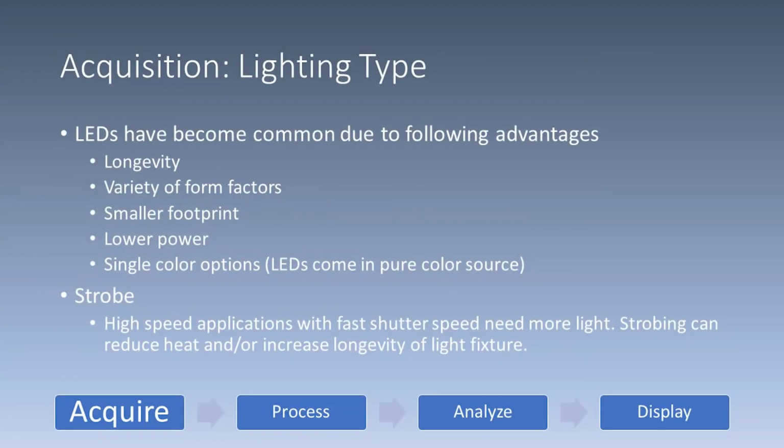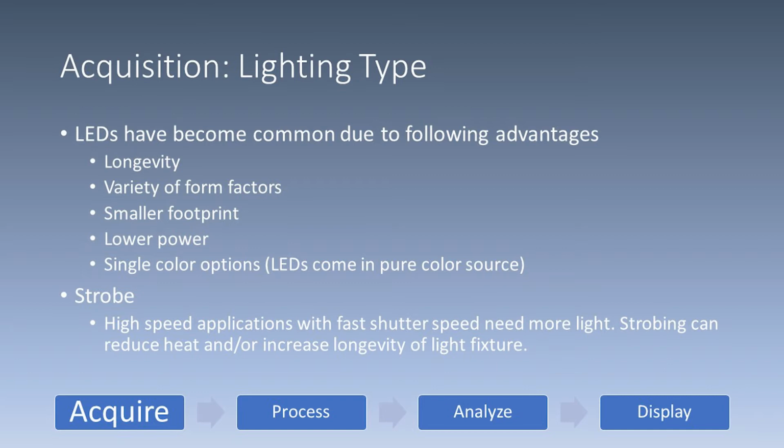So the first thing about lighting is what types of light sources do you have out there. There are probably a few, but nowadays, LEDs have really taken over that market. There are other sources out there, this isn't the only one, but I think LEDs are actually the reason why vision has become so powerful, because they have the advantage over other incandescent light sources in that you have the longevity of the sensors. You have a variety of form factors. You can get LEDs in rings and plates and lines. Obviously, they have a much smaller footprint than incandescent sources. They take much less power than those sources did. And you also have the option of having single color. And I'll show you an example of where that might come into play.